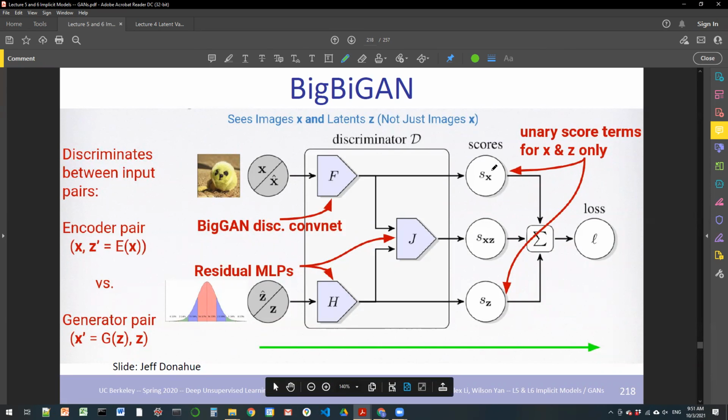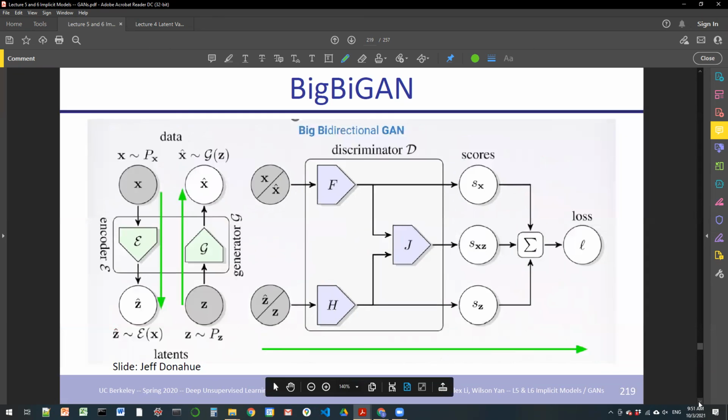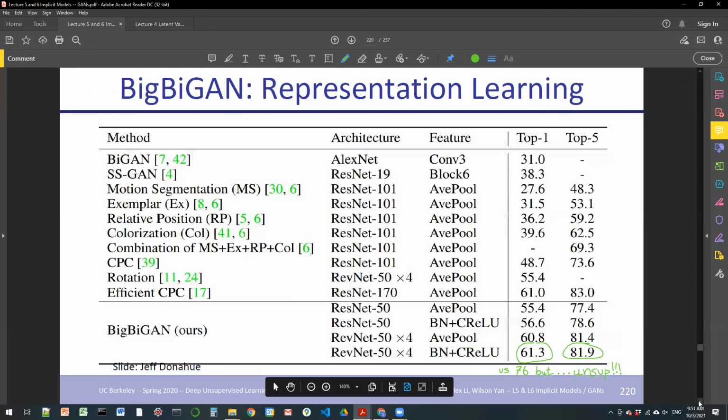And we do that, and these are just unary, meaning they just focus on their own input, and this J term within the discriminator is what combines these two tracks or channels, if you will, and does the loss. I don't know the details of how the loss is set up, but do all that, and what you get is what you have. This structure is what is referred to as BiGAN, bidirectional. The bidirection comes from going from latent to X and from X to latent, and you feed both of the pairs through a discriminator network, which is our setup for the GAN.